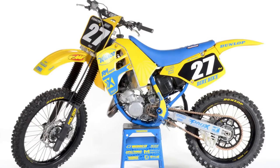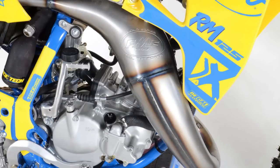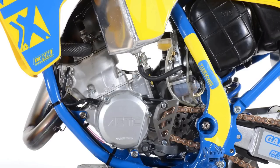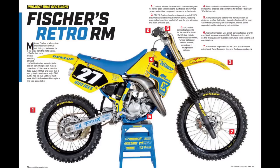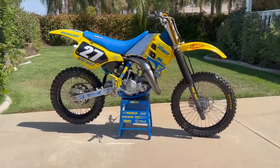And it made Michael's day, week, month, year, being able to get this thing seen here in Dirt Bike Magazine. It was fun shooting it. And then as you can see now in this issue of Dirt Bike Magazine, you can see the bike laid out and see the final result. Looks pretty cool. Pretty amazing result from what this thing started looking like and what it looks like now.